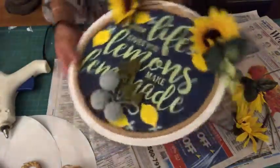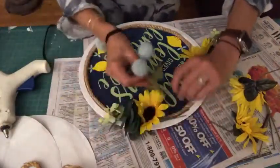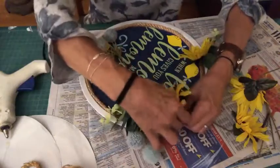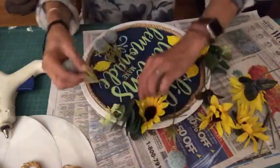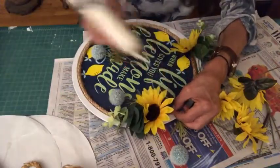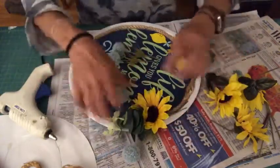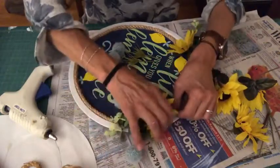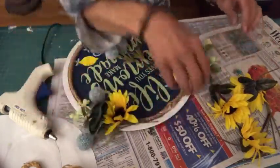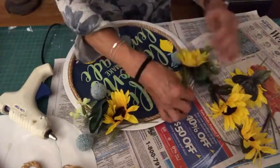All right, so just so you know, this is where we're at right now. I'm just starting to build up my flowers. Now I'm gonna add these fun little ones. I'm not sure how these are gonna work, but I thought they were super cute. We're gonna put 2 on each side and then 1 more sunflower in our ribbon. So this is where, like I said, your creativity comes in. Have fun with this part. I think this would be super cute in the winter. I'm gonna let the glue stick on these, and once the hot glue is dry on these, we're gonna bend them in place. Okay, so I got 2 more of these little guys, and we are just about done.